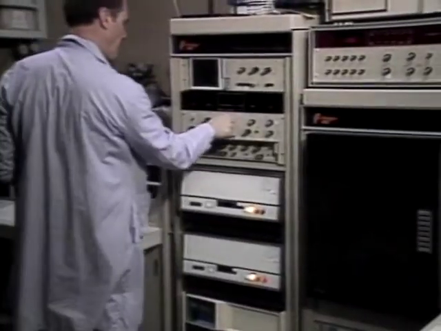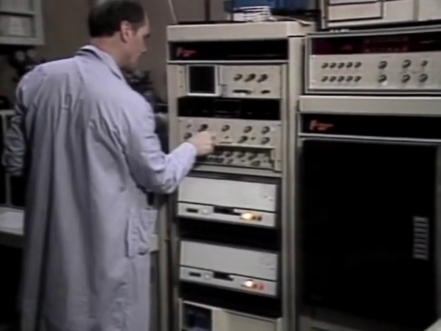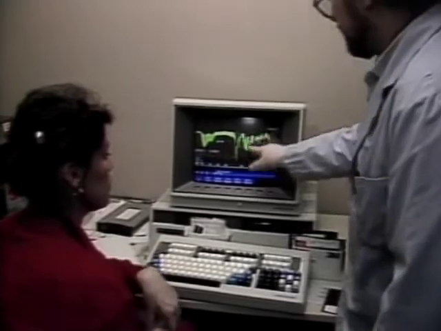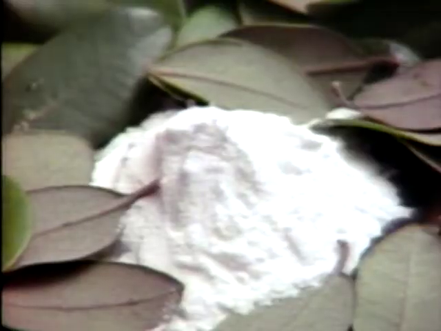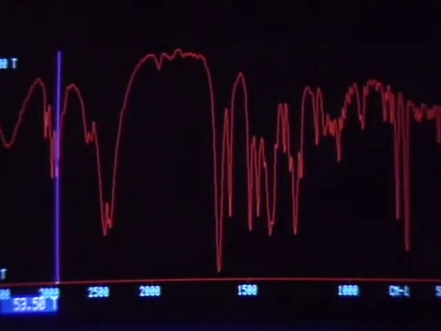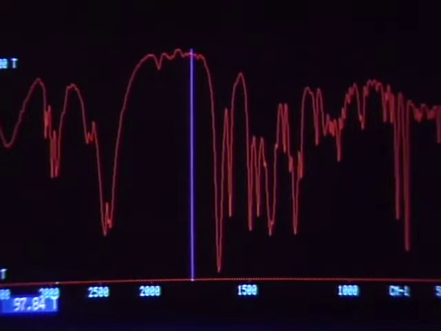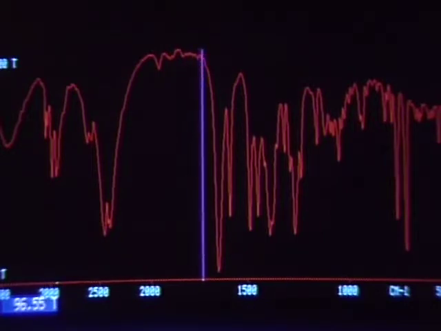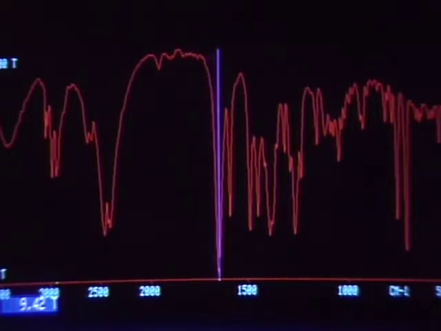But what happens when DEA comes across new drugs, ones the computer doesn't have in its library? That was the case when a deadly new drug called China White entered the marketplace. The drug was so powerful that only a tiny amount was needed, and conventional lab tests couldn't detect the minute quantities present in confiscated samples. It was DEA's infrared spectrometers, along with other techniques, that finally broke the drug's chemical code.